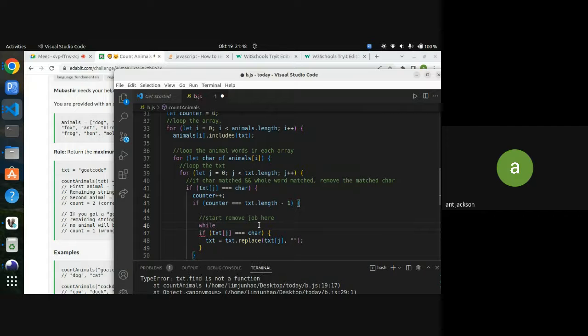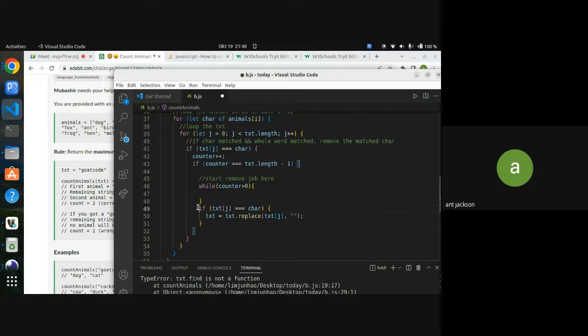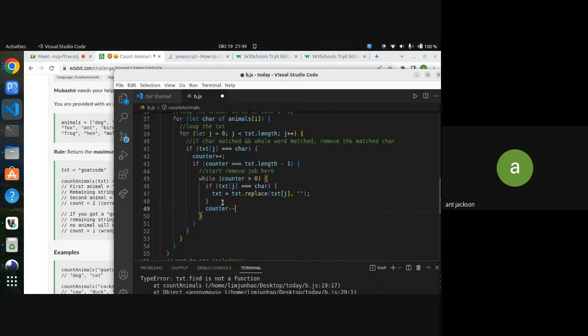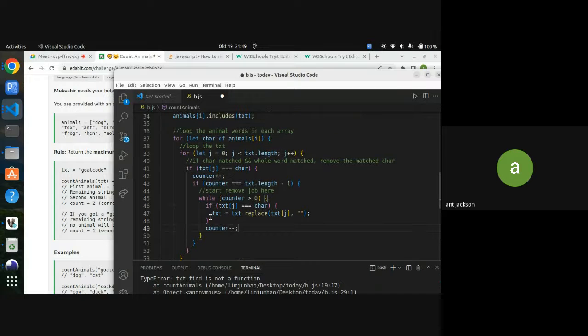Wow. Counter larger than 0. We have to do the thing first. And once we delete one word, the counter goes -1.